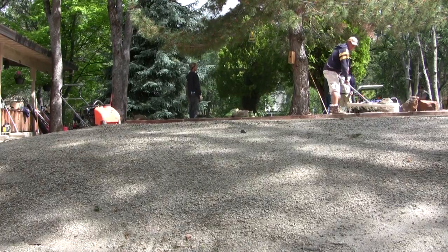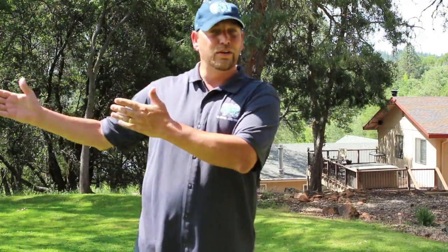Okay, this is what we've all been waiting for. That sub-base, that whole process, is just as important as when we put the turf on. We are now finished and we're ready to move on to my favorite part. The GST, second to none in the industry, turf is coming.